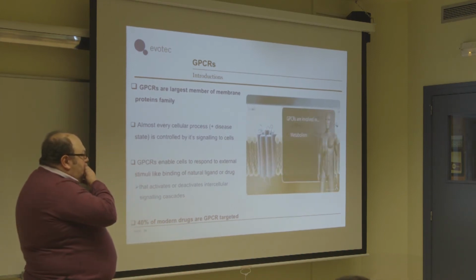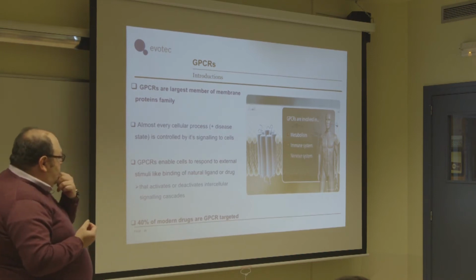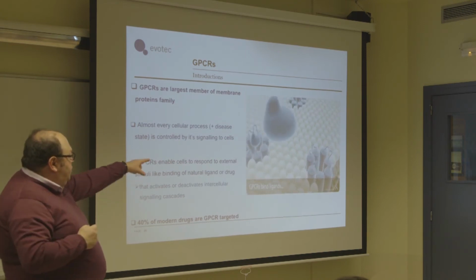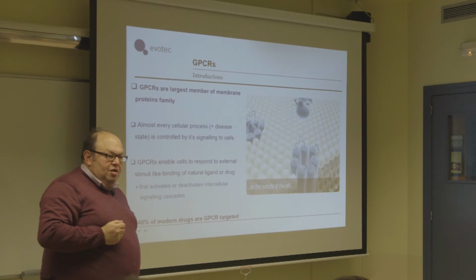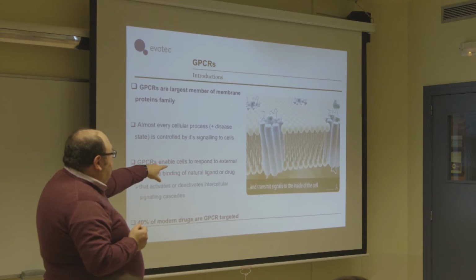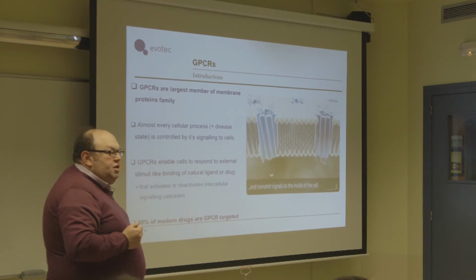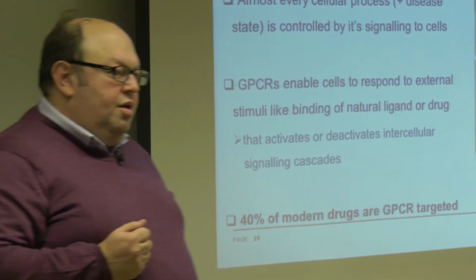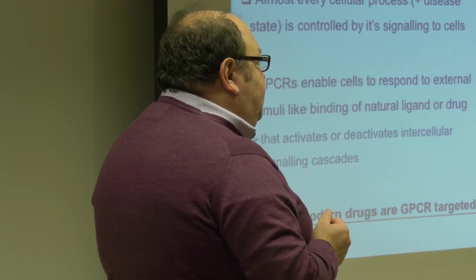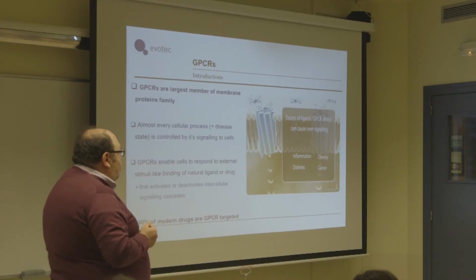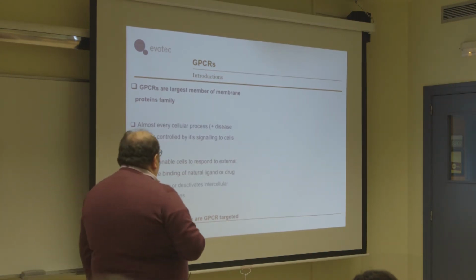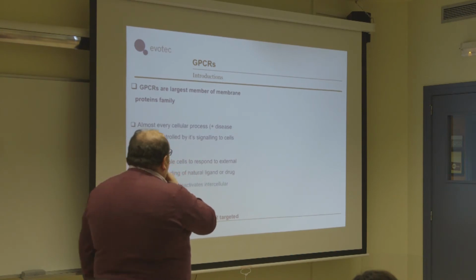Okay? The job of these receptors is to bind a ligand from outside and change conformation. You see the ligands bind from outside. They are coming from outside of the cell and bind to the receptor. As a result, the receptor changes form, and you get a signal into the cell. If you have an excess of those ligands, or the opposite, you have a lot of problems: inflammation, cancer, nervous system problems, and many others.